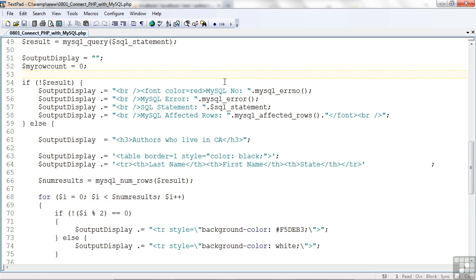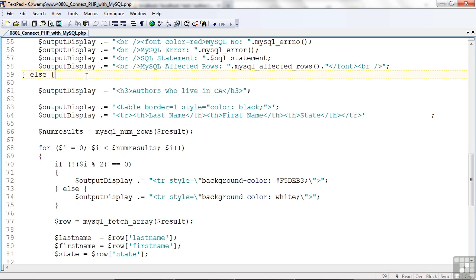Now, one thing to keep in mind is this is one way to do MySQL queries in PHP. There's another method which is called mysqli_error and mysqli_query, and it takes slightly different parameters. You can read about that at php.net. I'm going to show you just this one simpler method because it's backwards compatible with older versions of PHP. Not that old, but old enough. Making the leap from this method to mysqli is not that hard. So I just want you to be aware of that.